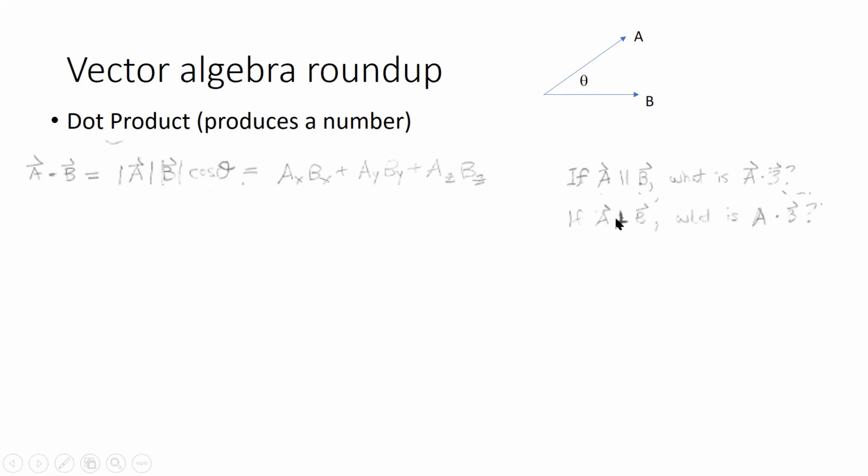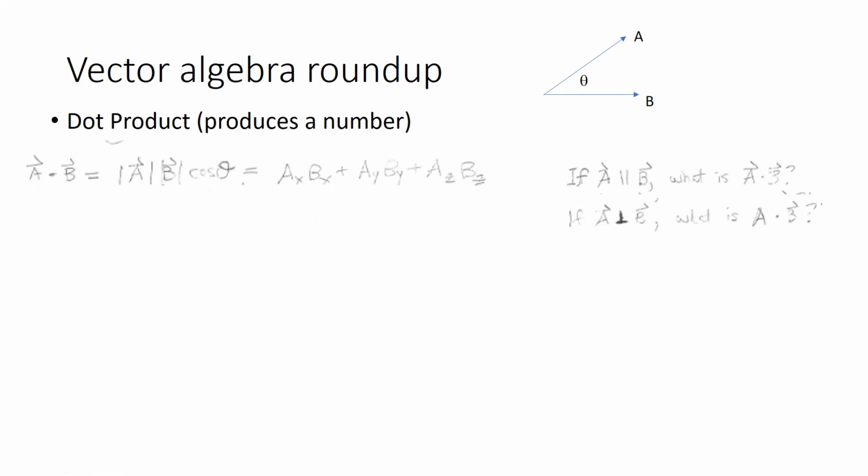All right, so again, the key here is using the angle definition. If two vectors are perpendicular, the angle between them is going to be 90 degrees. And so the cosine of 90 degrees, if you check your calculator, is 0. So A dot B would just be equal to 0, since multiplying by 0 would give nothing. And so the dot product A dot B being equal to 0 is a nice way to express the condition that two vectors are perpendicular to each other.